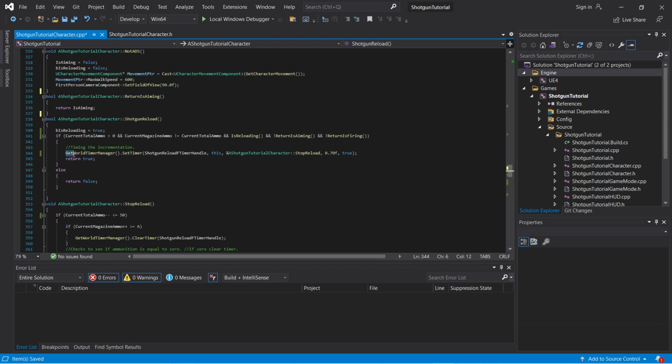So I did. I create a timer and set to 0.70 and have it loop.